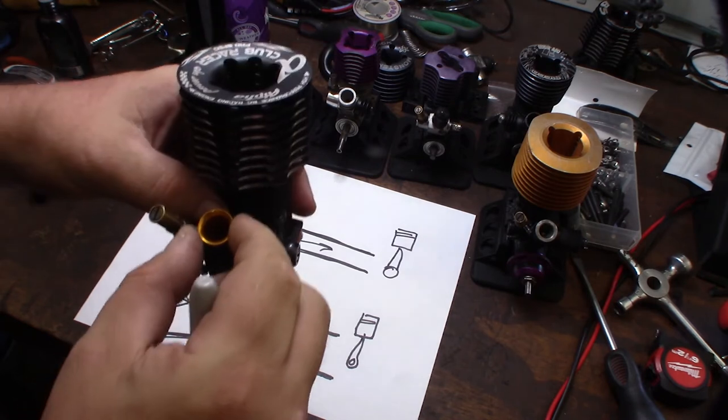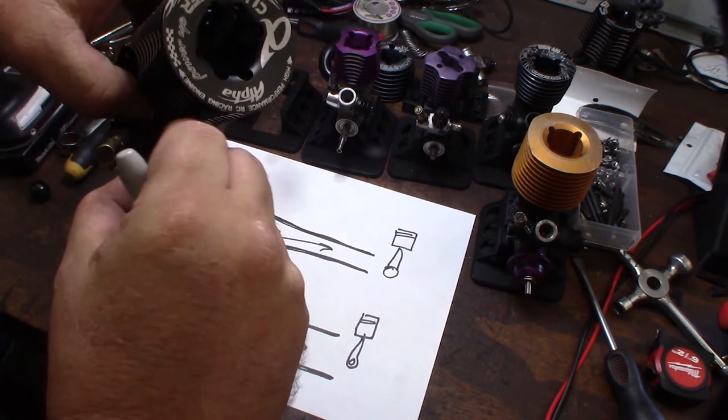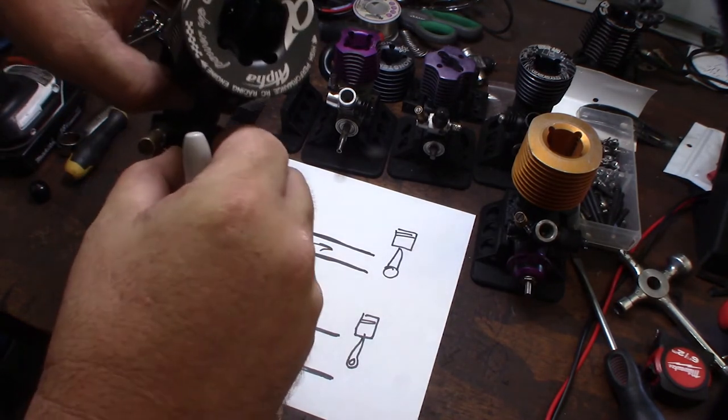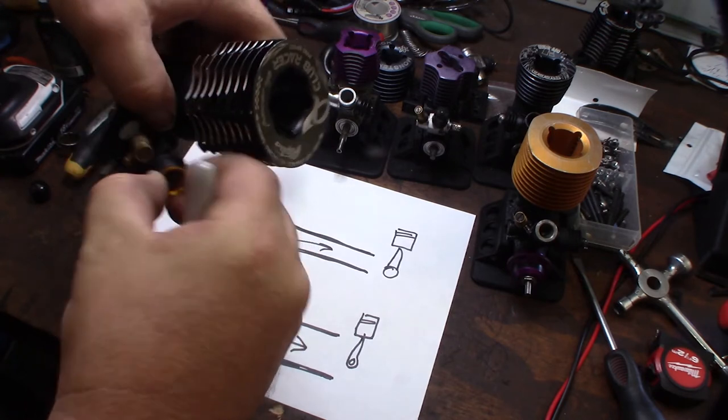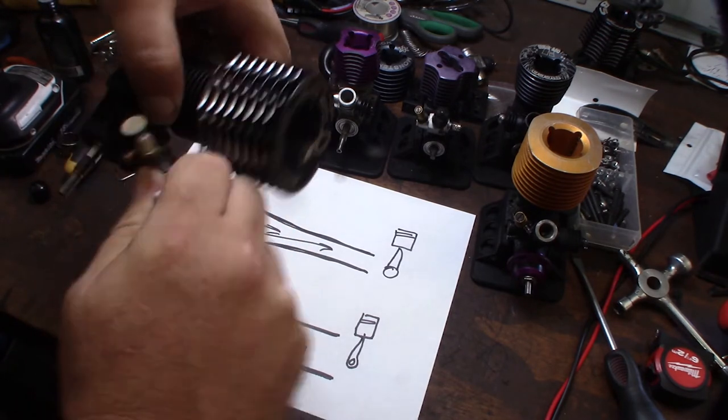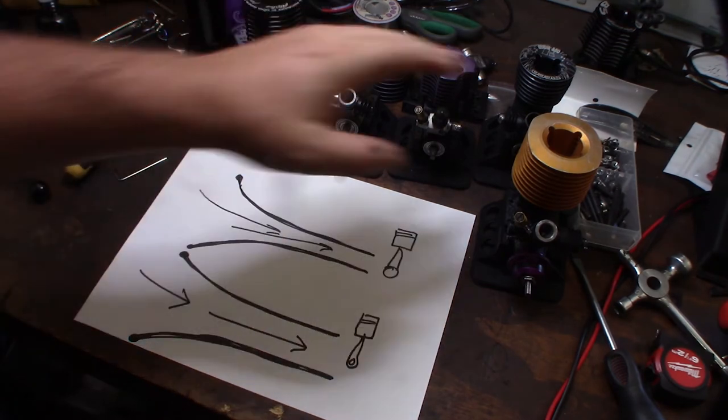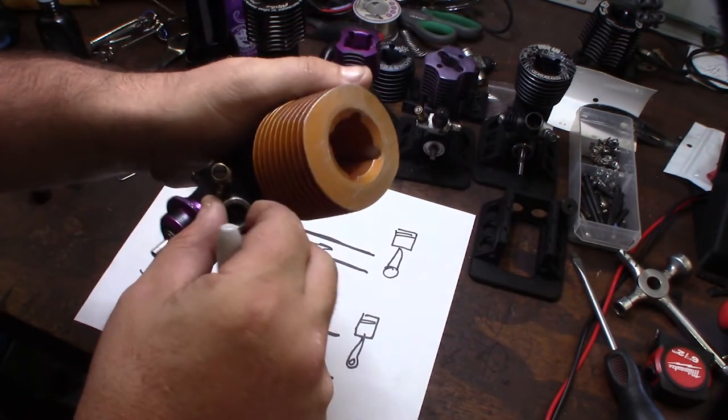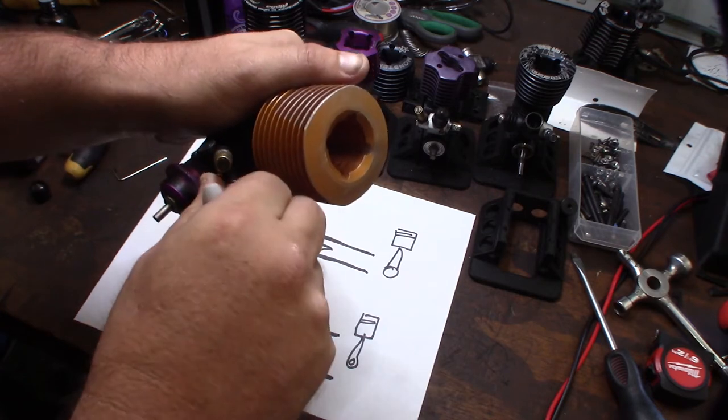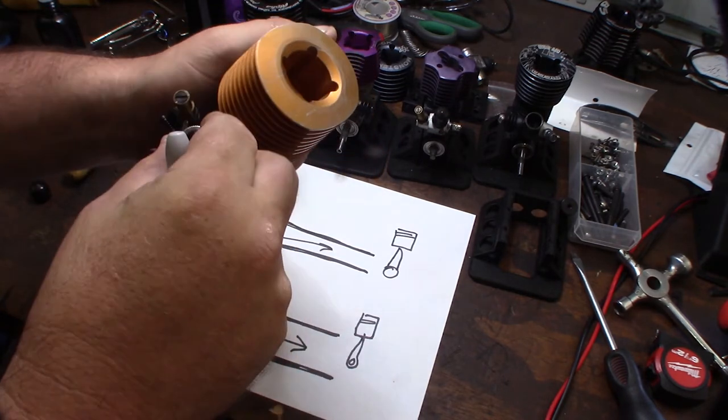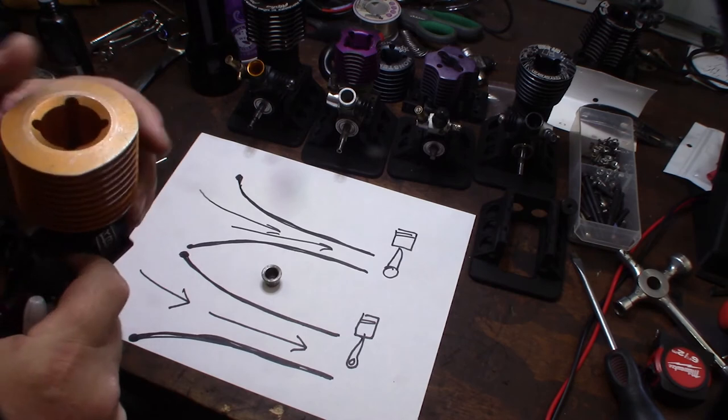And you can tell most high-end nitro engines will actually have removable Venturi. This thing pops out if I can get it out - well it's hard to get out, but same thing with this one. So this is a high RPM engine and this is actually a lower RPM engine, but they're both the same size - they're both 0.21s - but the Venturi size is different. I'll just keep that one out so you can see the reference.